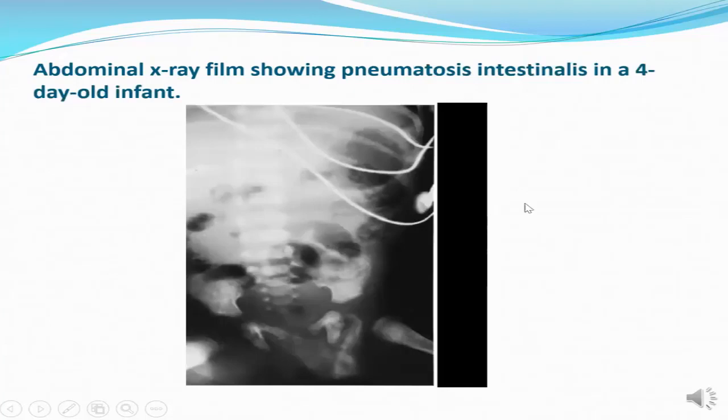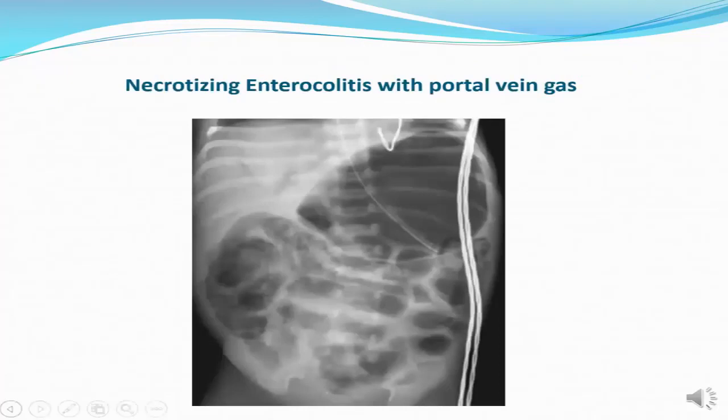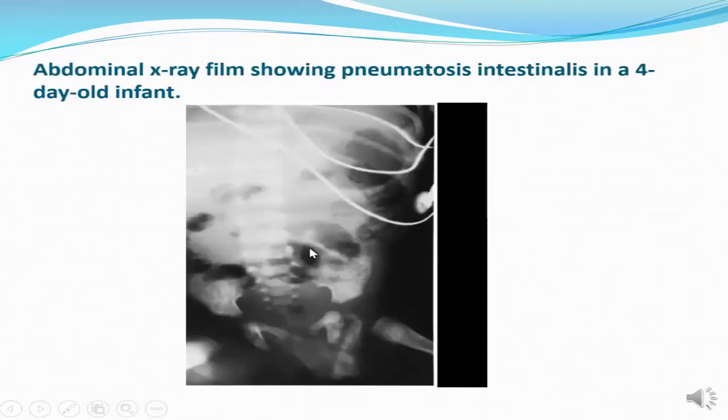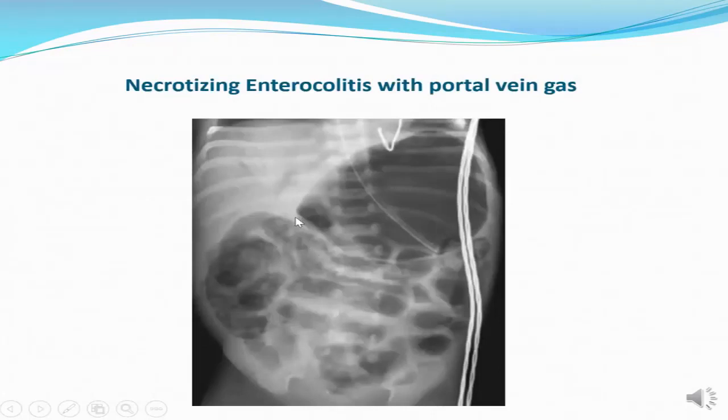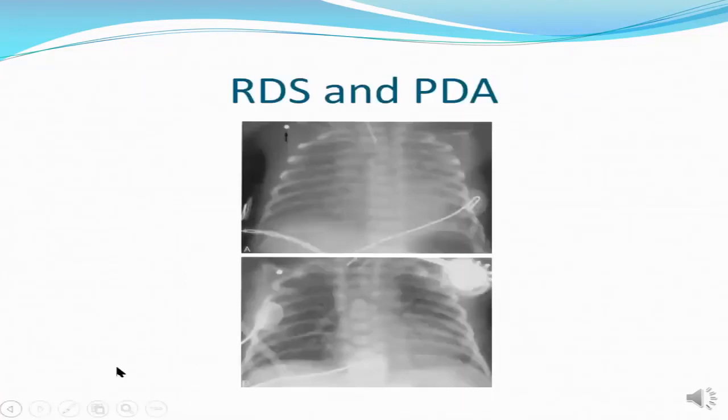And this is also a case of necrotizing tracheitis as complication of premature and RDS. They have free air and gas in the peritoneal cavity called pneumatosis intestinalis. And in this X-ray, also necrotizing enterocolitis with intramural gas here, and here is very clear. And there is a portal vein gas, which is a late sign of necrotizing enterocolitis. And this is a chest X-ray. We saw it as a case of RDS and patent ductus arteriosus, and the air bronchogram is very clear here.